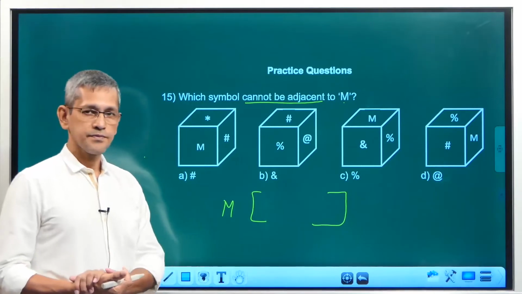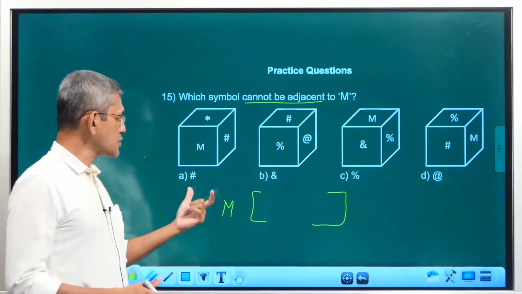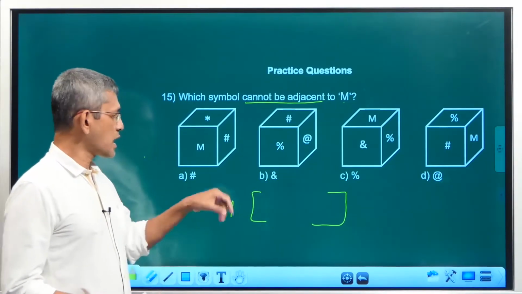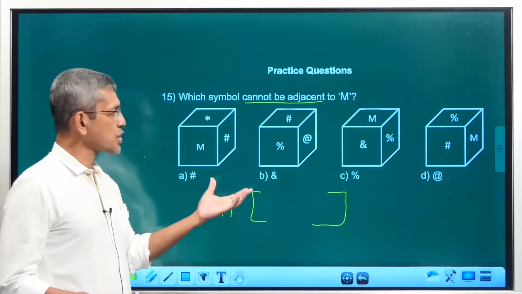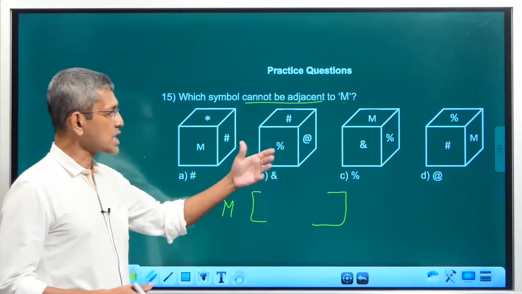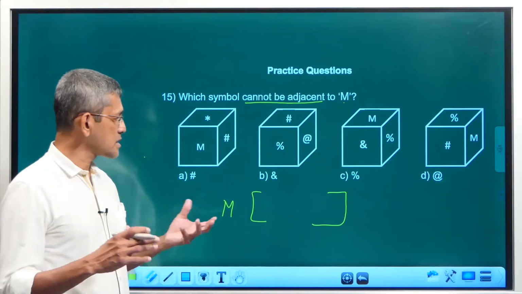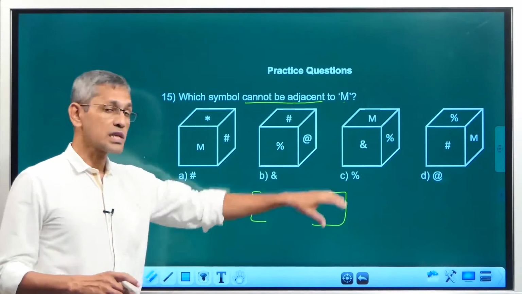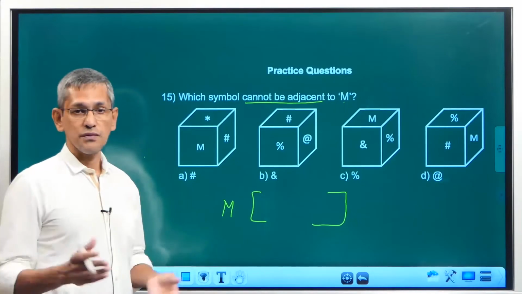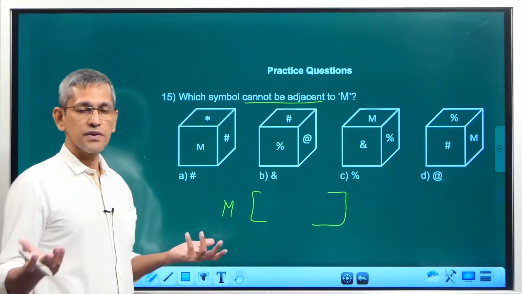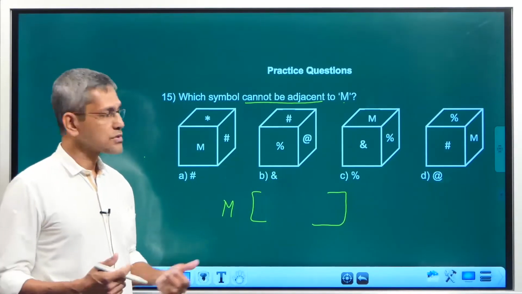Take a look at it. We have 4 images. It's not really necessary to use all 4 images. You can use either 1 and 2, or 1 and 3, or 1 and 4, or 2 and 3, or 2 and 4, or 3 and 4. If you are not getting the answer from these comparisons, you can compare 1, 2 and 3, then 2, 3 and 4, or use all 4 images if necessary. Otherwise, if you are getting the answer from just 2 images, any of these 2 images would be perfectly all right.